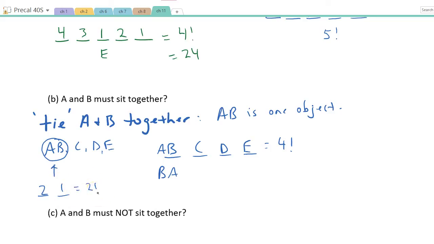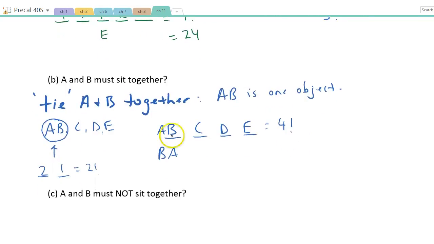So just thinking about this, we're kind of doing two decision making steps. One is seat the group of 4, and that's 4 factorial. And now within this group of 2 that we made, we have to seat them. So since we have to seat the group of 4 and the group of 2, when you see the word and, we're going to be multiplying. So it's going to be 4 factorial multiplied by 2 factorial. First we did this and then we did that. It's kind of like your salad and then your entree. So it's 4 factorial times 2 factorial, which is equal to 24 times 2, I guess that's 48 different ways.